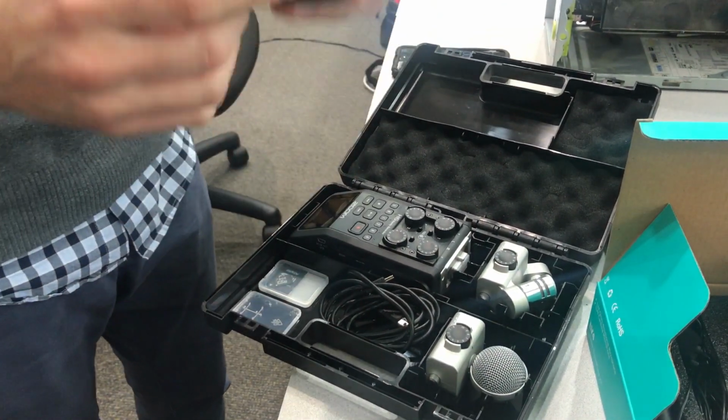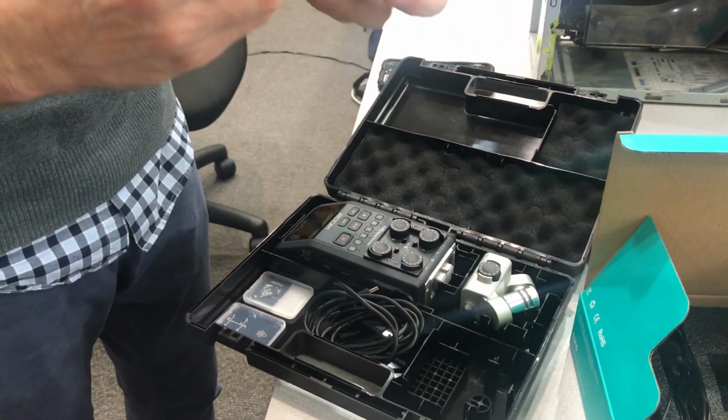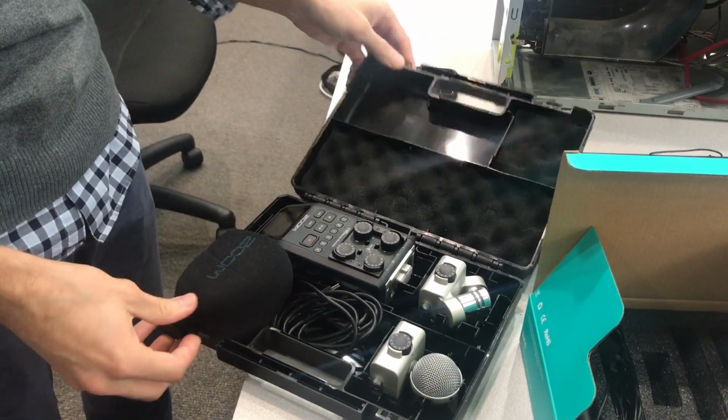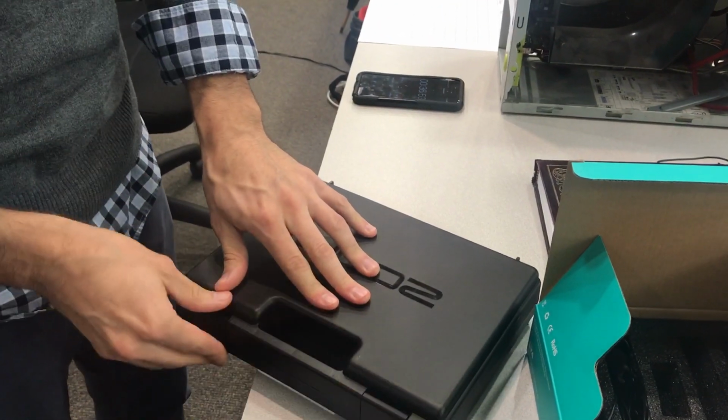And we slide it in here, and then everything lives happily. And this is a pop filter, so you would put it on here. It would keep you from breathing into the microphone. And that just kind of lives here. And we close it and clip it. Happy day.